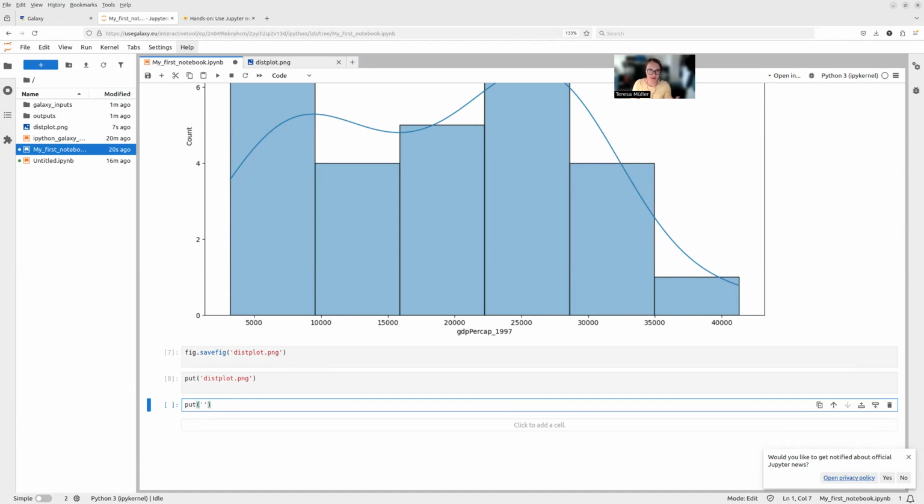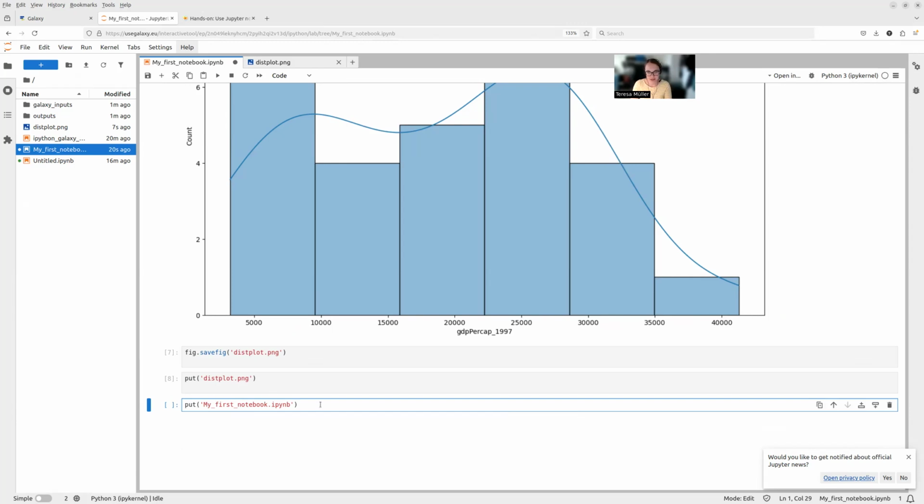And as we enter the name as a string, I put quotations and type the name of my notebook, which in my case is my first notebook dot IPYNB.